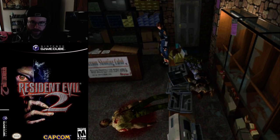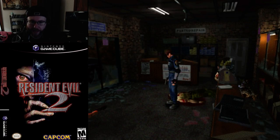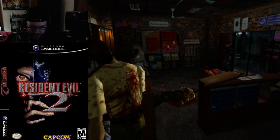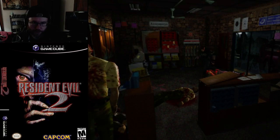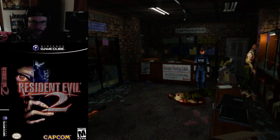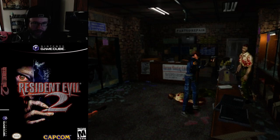Two is fantastic. I like the story and the setting of this game better than the first game, regardless of which version. The zapping system they're talking about is super cool. I really think so. Yeah, the way that these two stories play into each other differently. What is the zapping system?